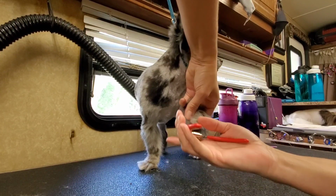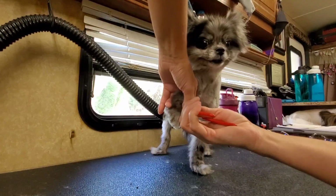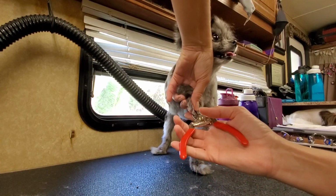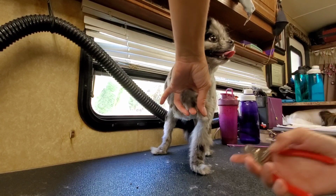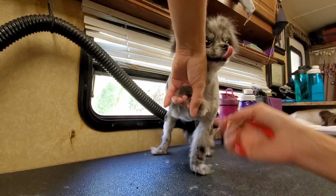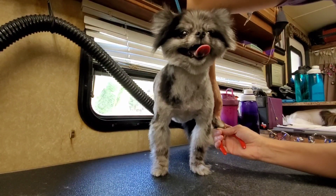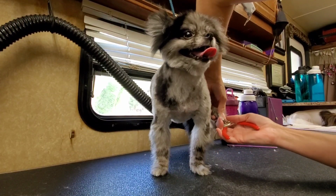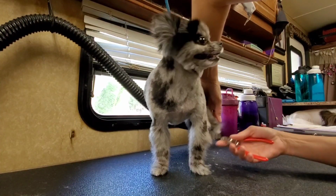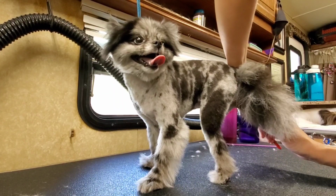Good boy. You're so sweet, aren't you? And I always take the toe by the bottom of the foot pad and press the top of the toenail, kind of like you're pressing out a cat nail, and it gives you just a little bit of extra stability when you go to trim them. And I use my finger behind the blade as a guide, so I have something to push the toenail into and know if I push it too far, to help me set the length. Again, if you're doing that, be careful you don't snip your finger.